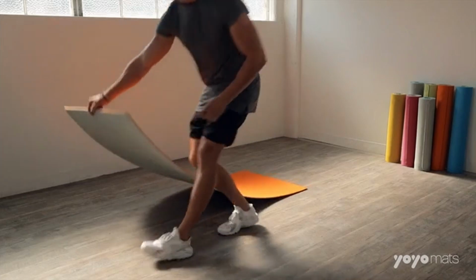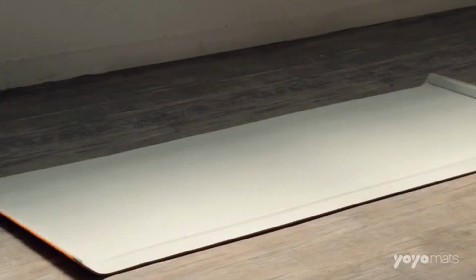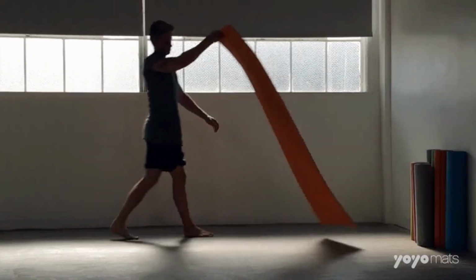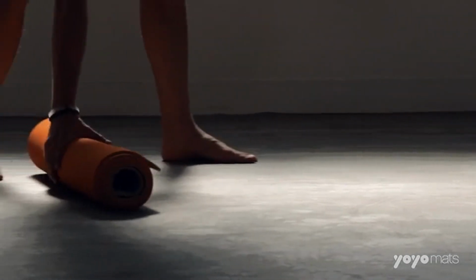So now, we need your help. By you backing this project, we will be able to take YoYo Mats from prototype to production, making this product a reality. So please share and back our project. So everyone can roll a bit easier.